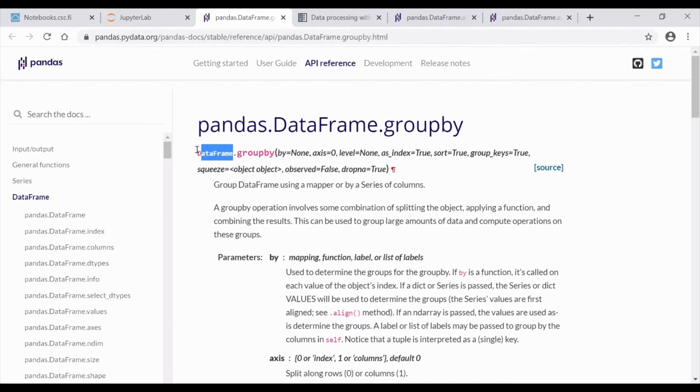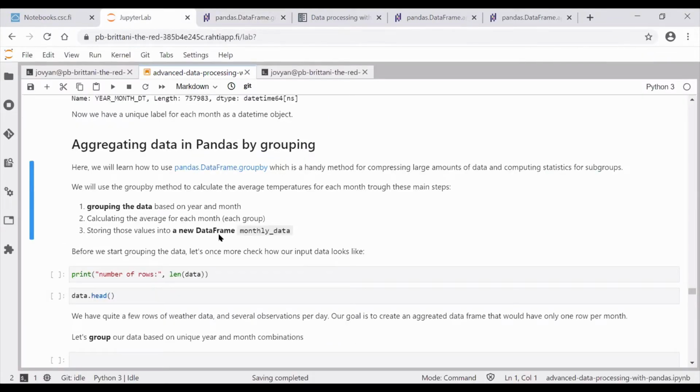When we use this group by, we have some data frame, and then we need to specify by which column, by which attribute, we group. There are some other parameters we can use, but this by parameter is the most important one. Here the goal is to group the data based on this year-month combination and then calculate the average temperature for each month, in order for us to then detect which months over this long time period were the smallest or coldest or whatever else.